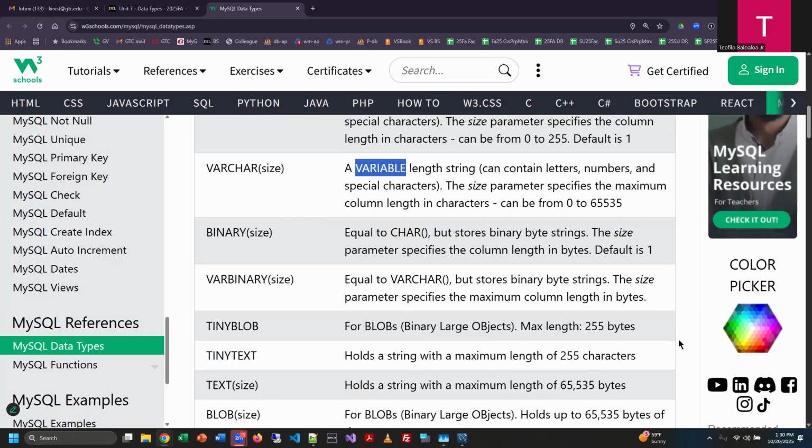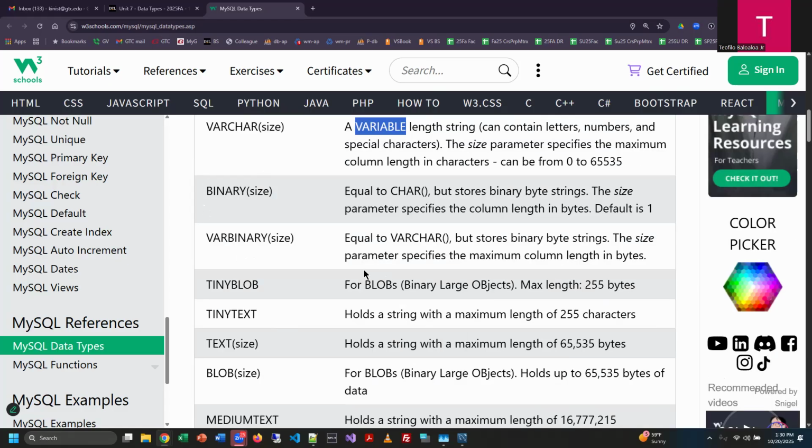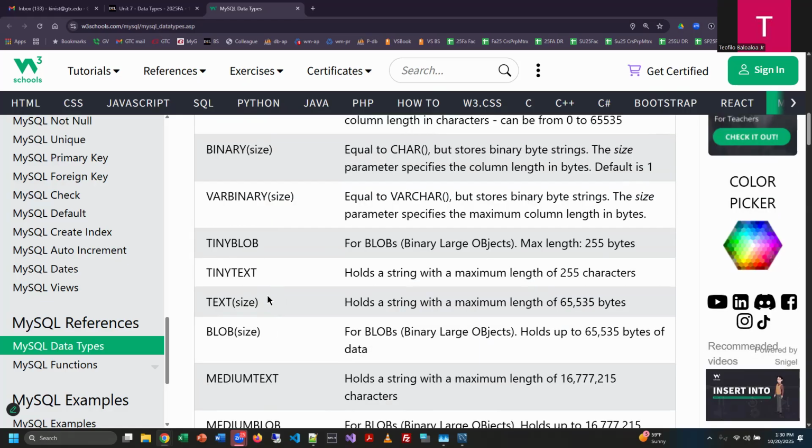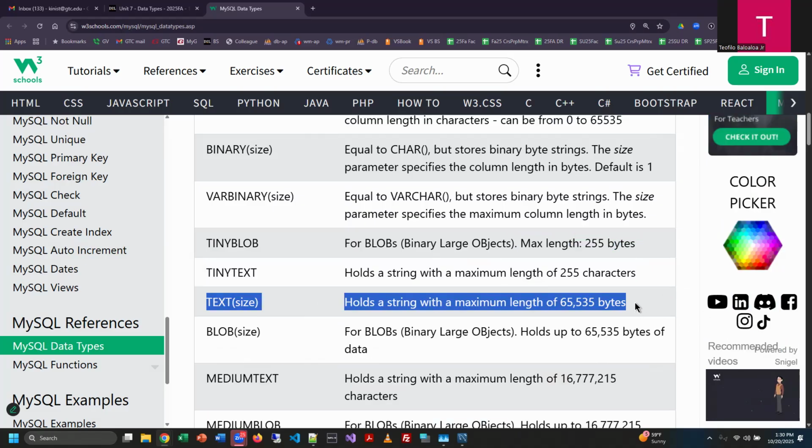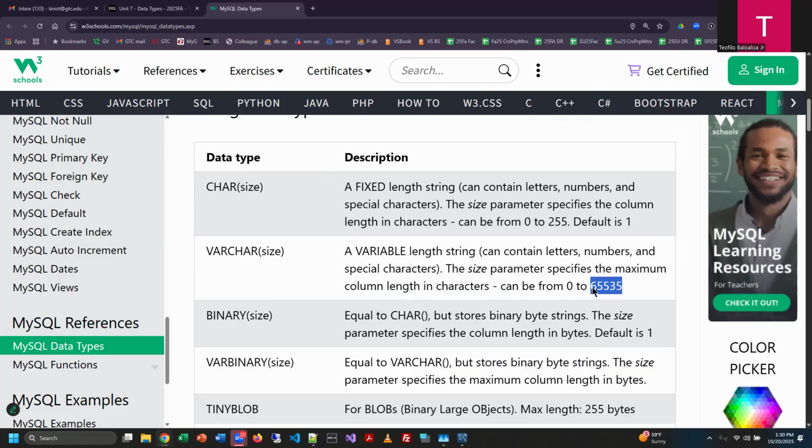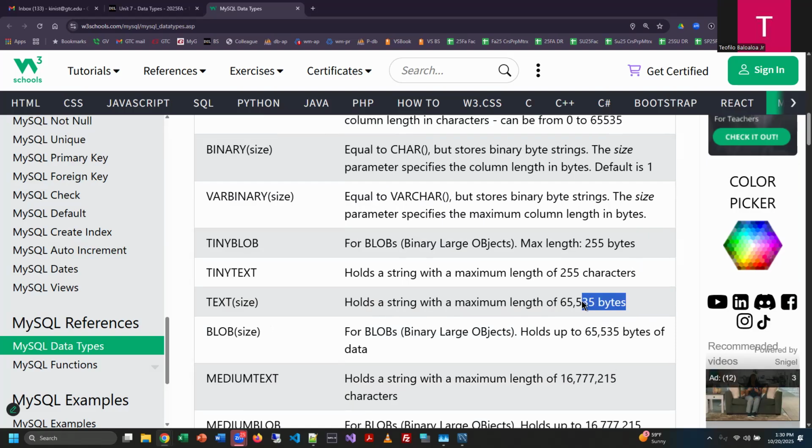I want you to notice some of the rest of these string data types. So for example, and I'm kind of going to skip around here a little bit. I'm not following the order exactly as presented. We also have text, right? So this is kind of an old data type too. And notice its capacity is, you guys notice how many bytes it is? But if you compare it to this, this represents characters. This represents bytes. Is there a difference?